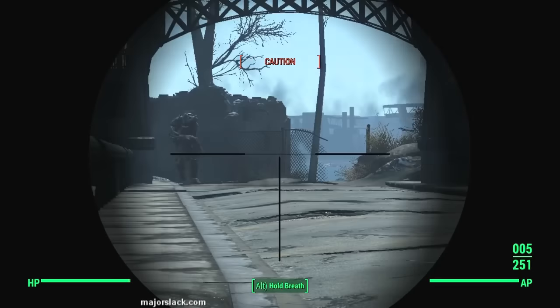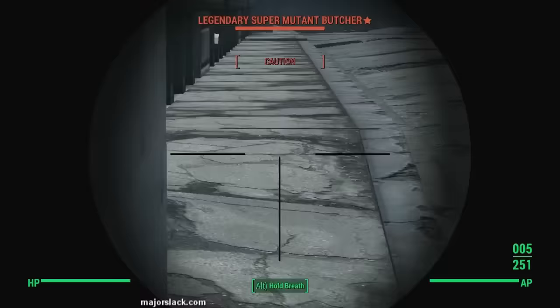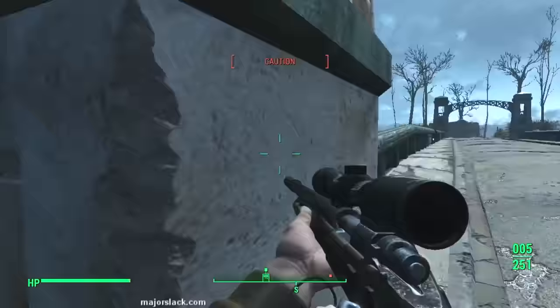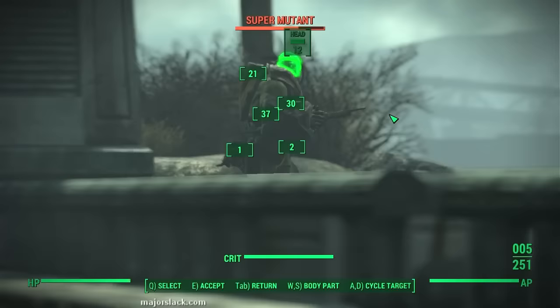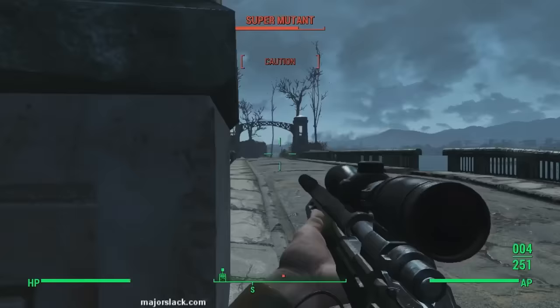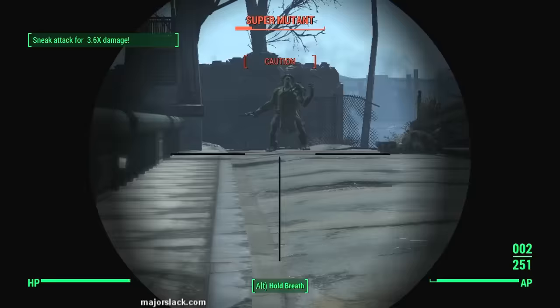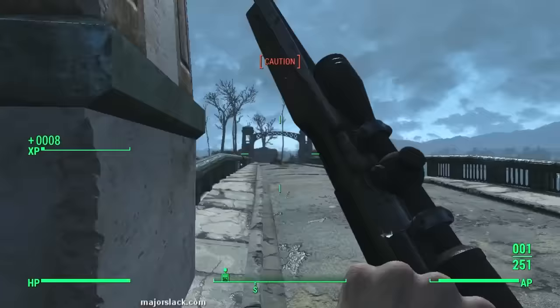Here he comes. No, this way, big boy. Don't go in the water. Okay, we got a legendary Super Mutant Butcher here. This is typical. He's just sitting there. There we go. Down he goes. Down he goes.